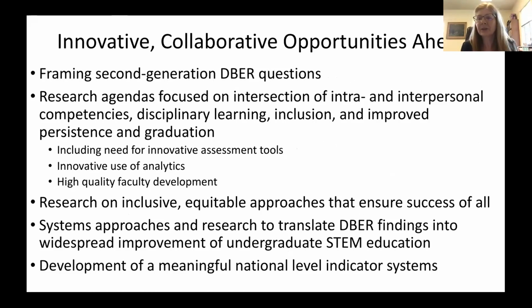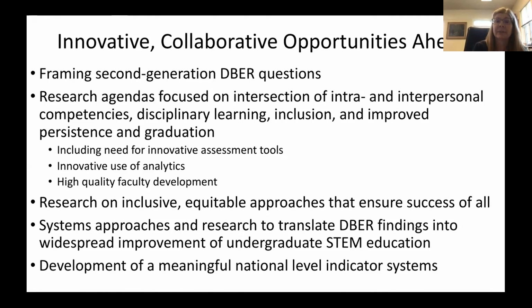Deeber started in looking at cognitive learning, but there's a much broader set of questions we can ask, and I think you can be part of this Deeber 2.0 generation. We need to look at a cross-section of competencies. We need to look at equity and inclusion, and that's why I spent quite a bit of time at the beginning of this webinar trying to help you understand from my perspective why I think that's incredibly important for all sorts of reasons.